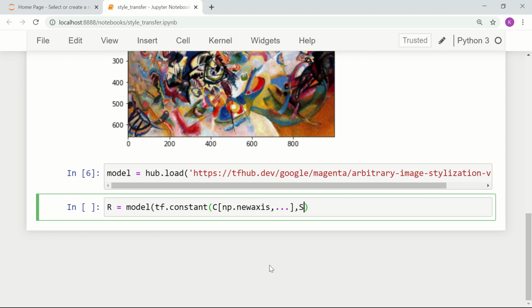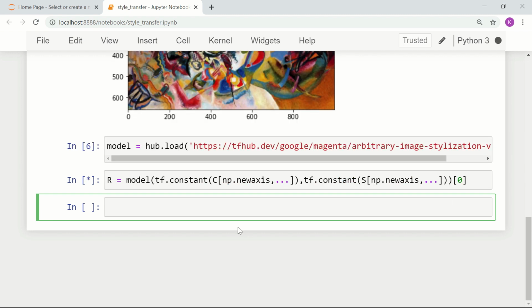Then we have the style image, and we add np.newaxis to this style as well. So this tf.constant ends here, and then we have another tf.constant that ends here, and then we actually pick this.